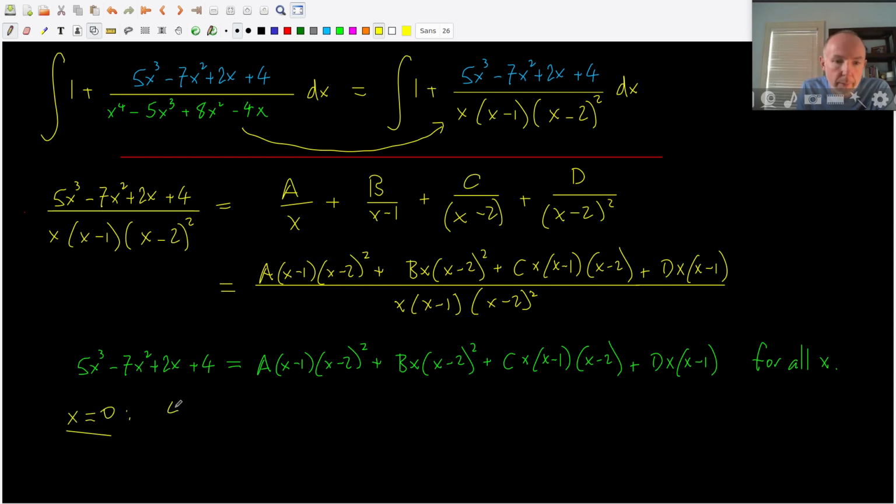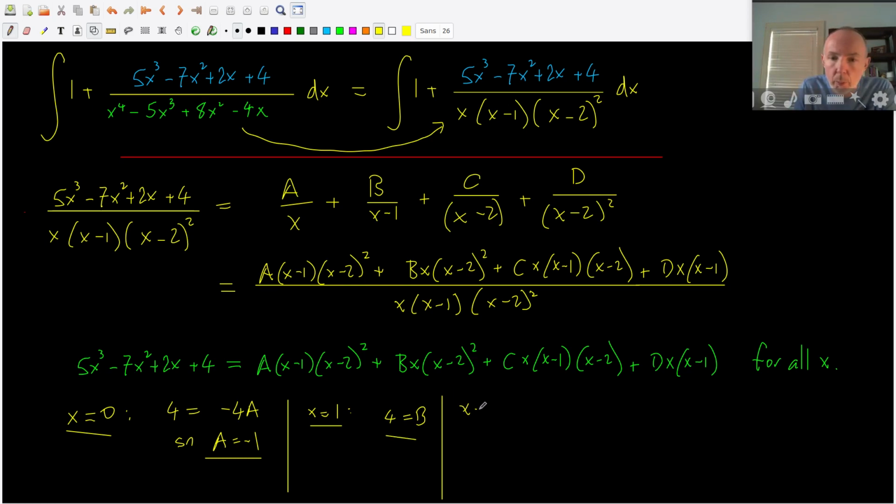And if we choose x equals 0 in the first equation, all the last three terms drop out here, and we're left with, I think that's minus 4a. So that tells us a is minus 1. And then another easy one we can choose is x equals 1. When x equals 1, we literally get 4 equals b, so we're done with that one.